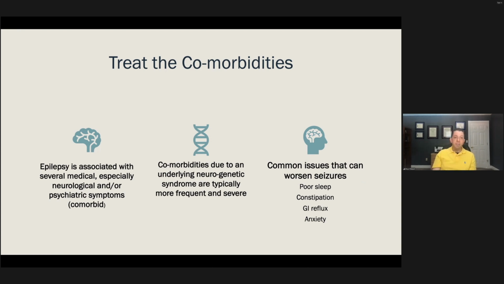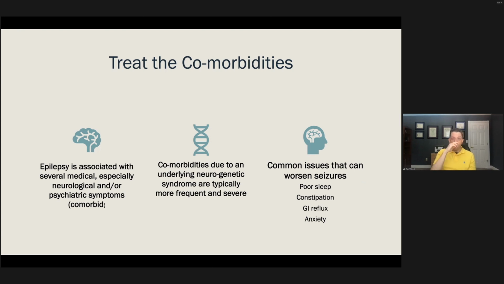So, epilepsy in general is associated with what we call comorbidities. That just means other things that come along with having epilepsy. We see that in anyone that has seizures, but in kids with neurogenetic syndromes and epilepsy, it's a lot more significant. The big things that can worsen seizures are poor sleep, constipation, reflux, even anxiety. But really, it's the sleep and the GI stuff that can increase seizures pretty significantly. So sometimes when someone's having a seizure flare, we'll give them a sleep med or lots of Miralax or Senna, and their seizures will decrease even without changing their seizure meds.